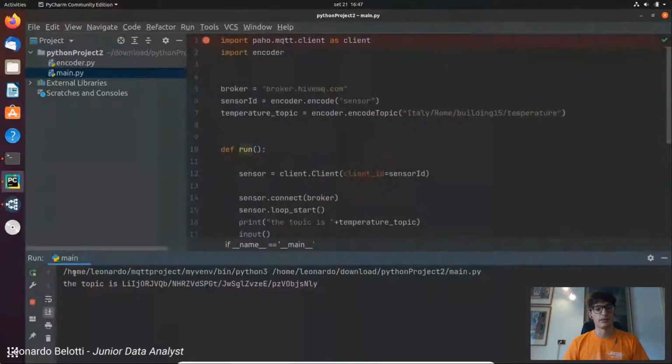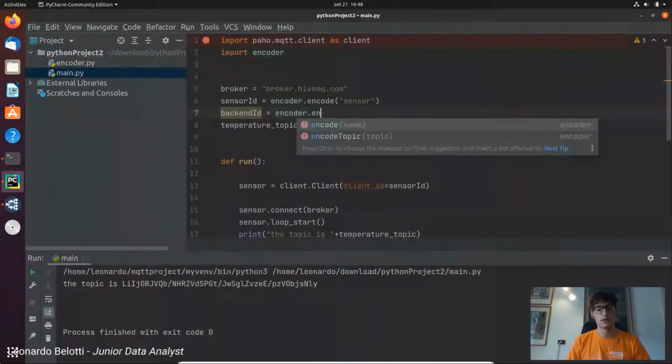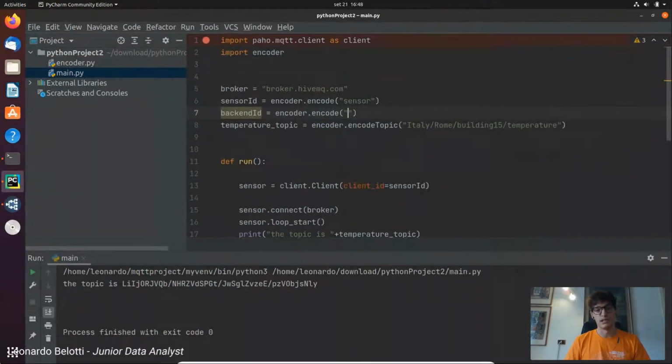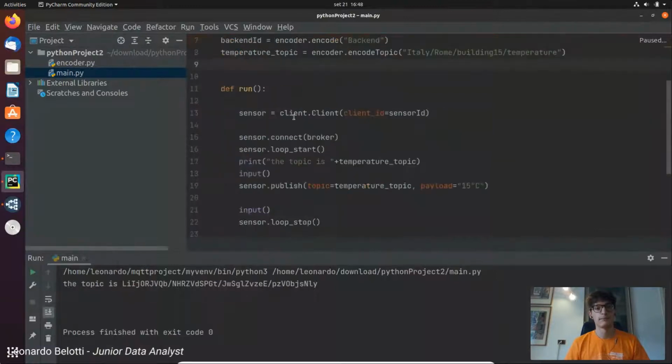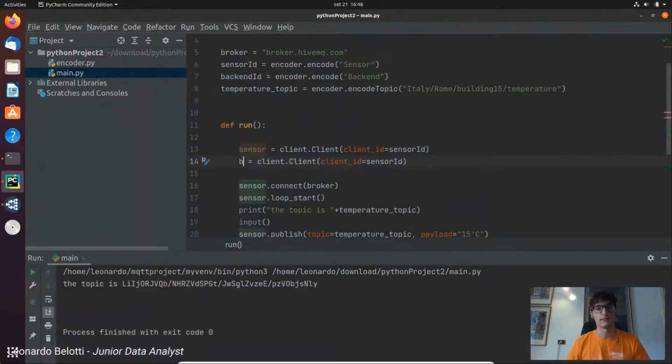Okay, so now let's add some additional logic to this, because we have said that we have a sensor, but we have also a backend with its ID. Also, this one will be randomly generated. I'm going to create a new client. Let's call it backend with the backend ID.